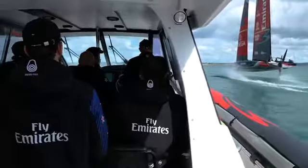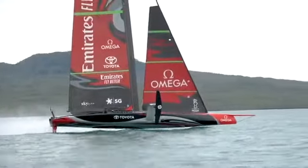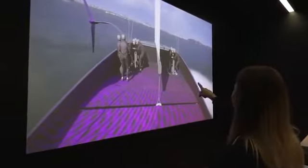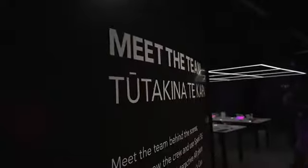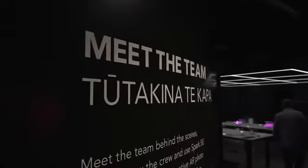Spark moved mountains to get us on 5G. We were the first company in New Zealand to start using 5G, and we were sending information back into the base from out in the Waitemata and then into the Gulf itself. We're funding a schools program that will help build awareness for the different types of technology that are out there, and hopefully get kids excited about the different types of technology that both Spark and also sailing can provide New Zealanders. We're opening it just in time for the school holidays, and it is totally free for both our customers and for the whole of New Zealand. I can't wait for the America's Cup to begin.